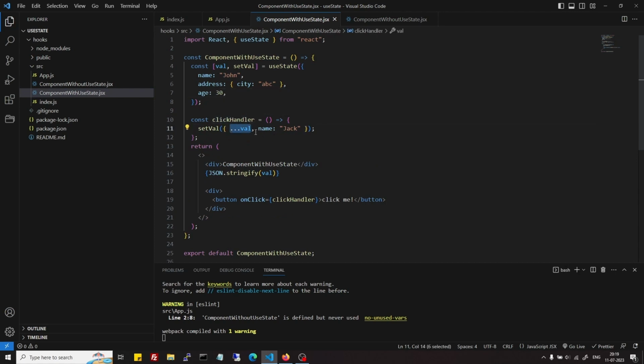So first thing we will do, we will destructure our val to get all current values. Then in that object, I will update name as Jack. Then I have to update address, so I will do address dot city, and then in city I will update from ABC to XYZ.